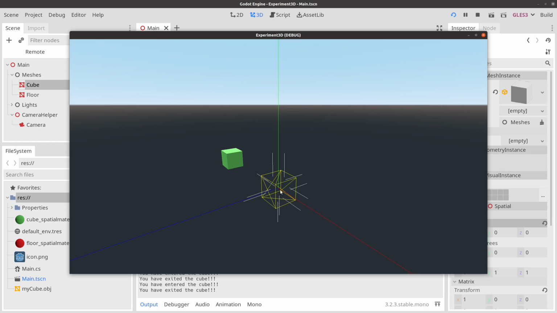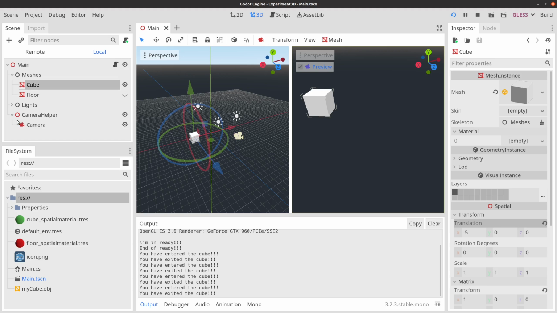Why is that? Well, again, a child inherits the transformations from its parent. So in this case, with this new placement that we've done, the wireframe and face normals are inheriting the transformations of their parent, which is main.